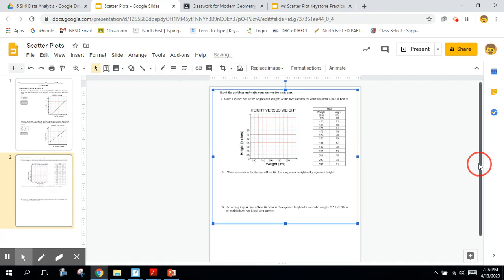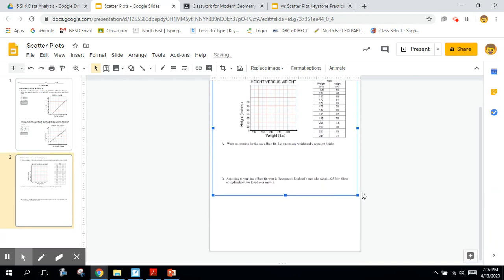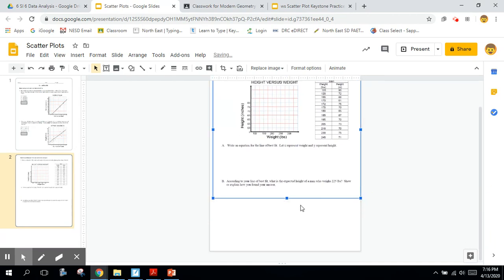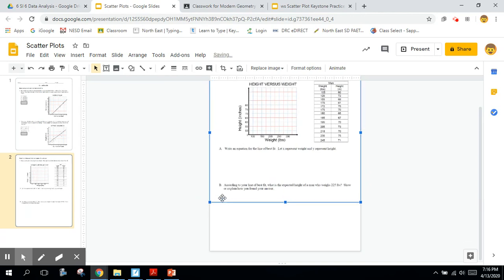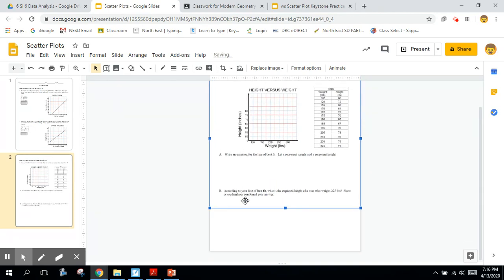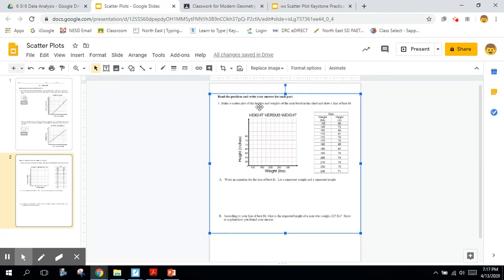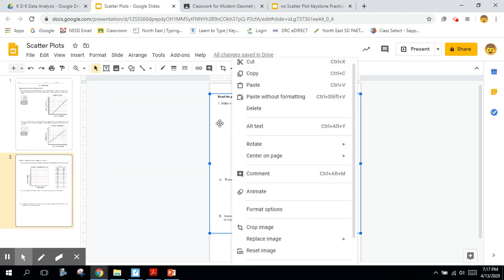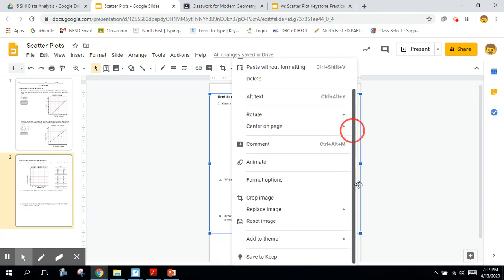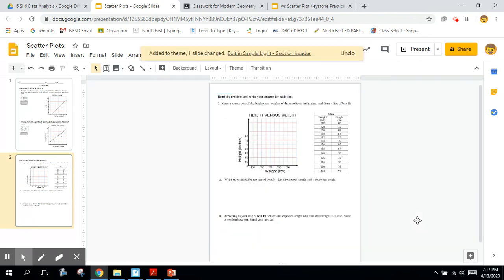That part of the worksheet was not real large, so it's not taking up all that much space on my slide. I'm going to resize it here a little bit with the resizing handles. Use my arrows down to move it down just a little bit. And once again, like I did on the last one, I'm going to choose to right click. You got to do that right on the actual picture itself. And I'm going to scroll down and choose to add it to the theme. Once again, that freezes that as a part of the background, so kids can't make any changes to that.